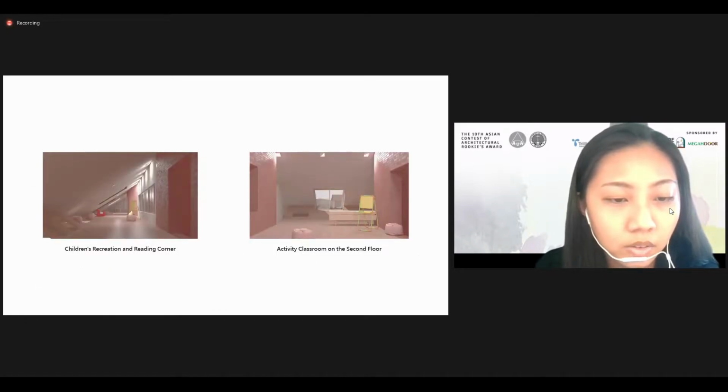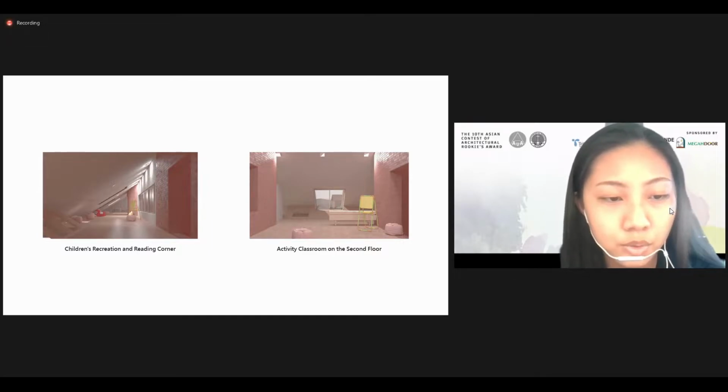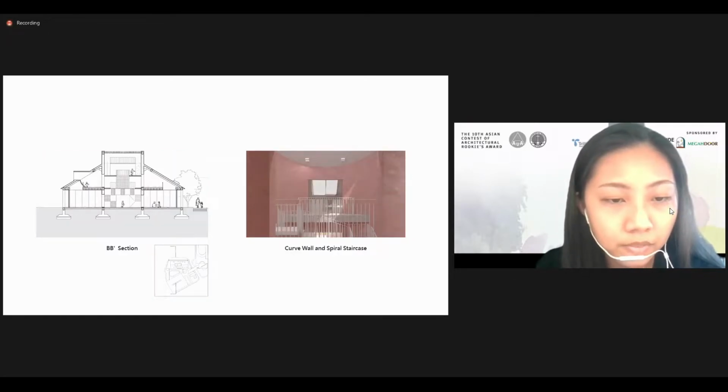The scale changes along the stepping roof, so usage scenarios appear with the flow, and the triangular space creates a playing corner only for school children. The wall extends from the ground level to the third, so the smallest scale corner corresponds to the three-story void. The square shape creates a recreation area purely for children, and the circular shape serves as a spiral staircase.